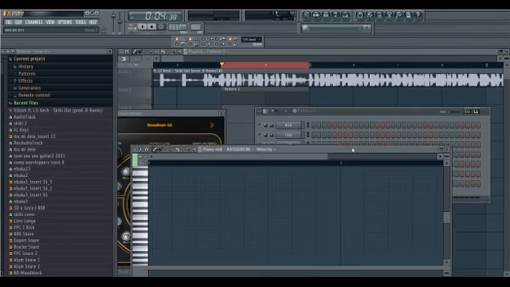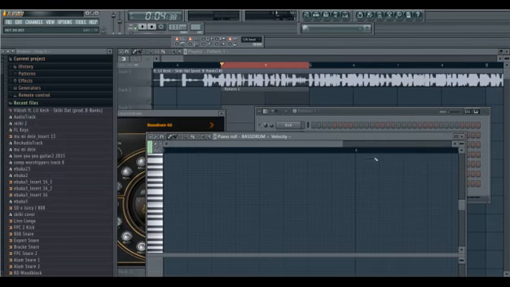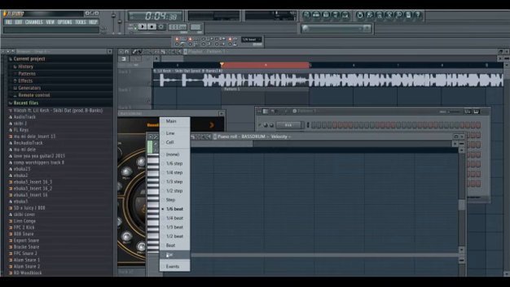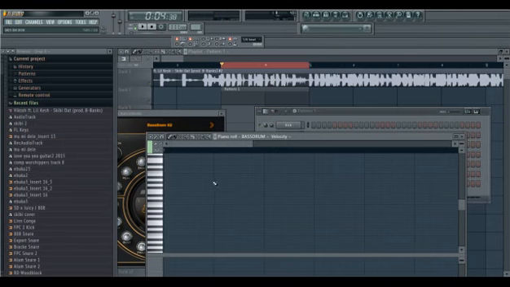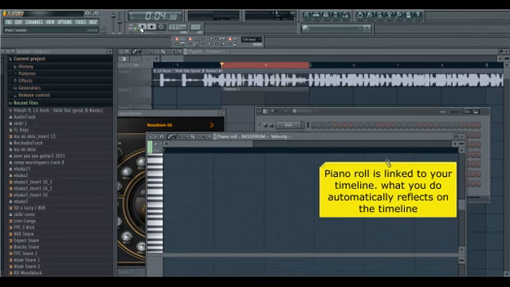So here you have it. This is your piano roll here. You can zoom in and zoom out. You can use the scroll bar to zoom in into the timeline on your piano roll. And those are your piano roll tools, and that's where you select the number of beats, bars or steps that you want to be displayed on your piano roll.